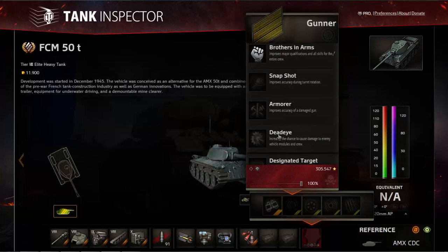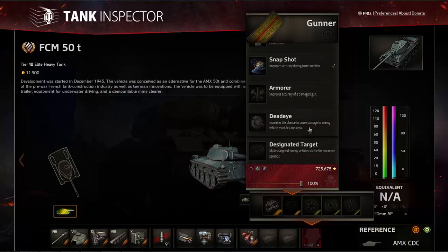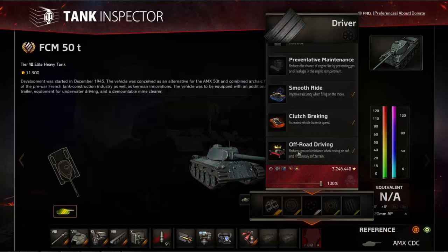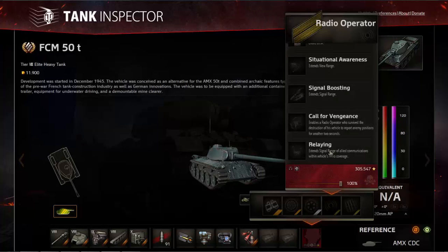For the gunner, snapshot is pretty much a must, since you want to make the gun even better at what it does, and repairs. And after that, you can either go with Deadeye or armor. I have Deadeye on it. For the driver, smooth ride, clutch braking, off-road driving, all pretty useful, since off-road driving especially, and smooth ride. And repairs as always.